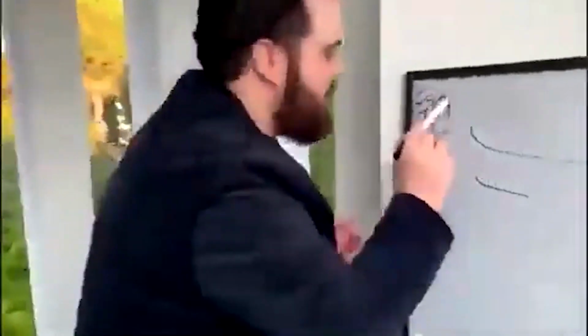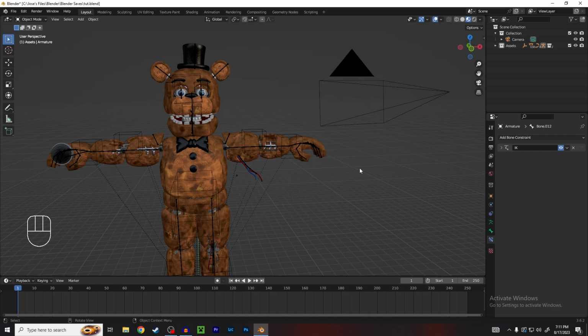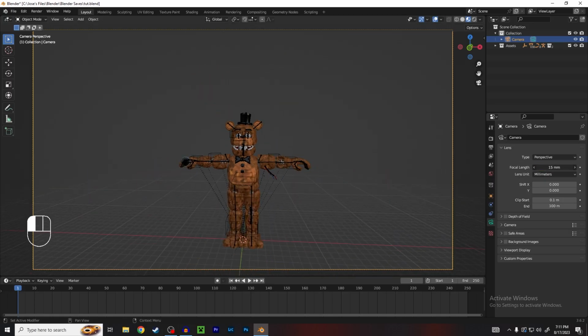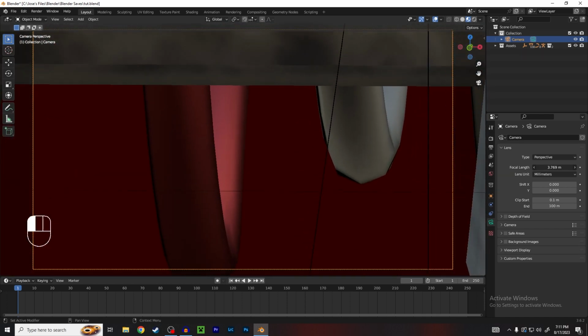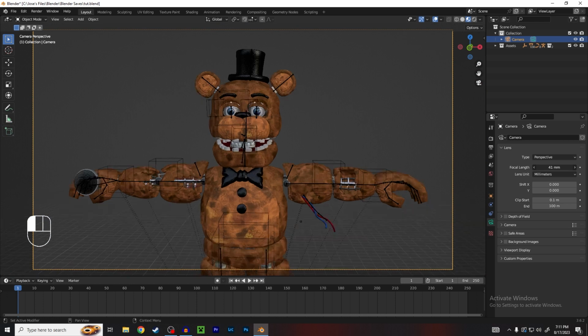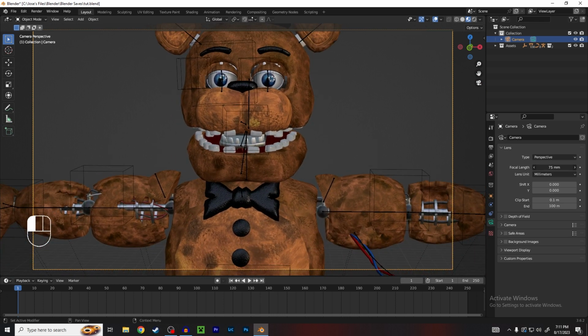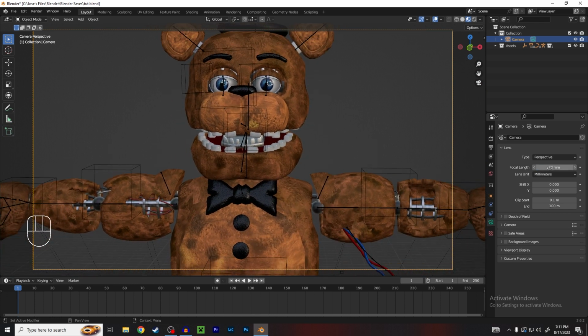Now the camera. So click numpad 0 on your keyboard, and if it doesn't have that, then I don't know how else you can go in it. So here it is focal length. The less, the more stretched, the more like flat the screen is. Closer, it's more realistic, so about like 70 millimeters.